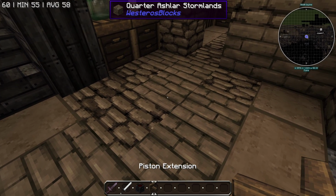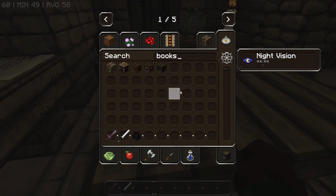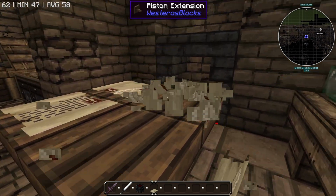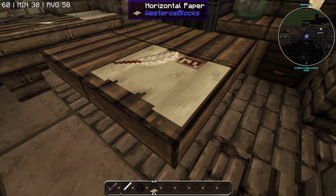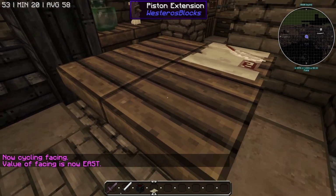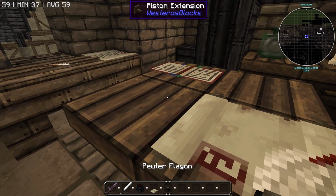Yeah, piston extenders. And what we're going to do is we're going to put 4 of them down on here, and we are going to put like a bunch of books, or like, I guess horizontal paper. Here we go. It is this one. But we're going to put like a bunch of assorted work items. So maybe he's like writing some books over here, and then on this side we have like a book that is already, like the ink is drying, and maybe let's put a flagon here, maybe for like another ink variant.